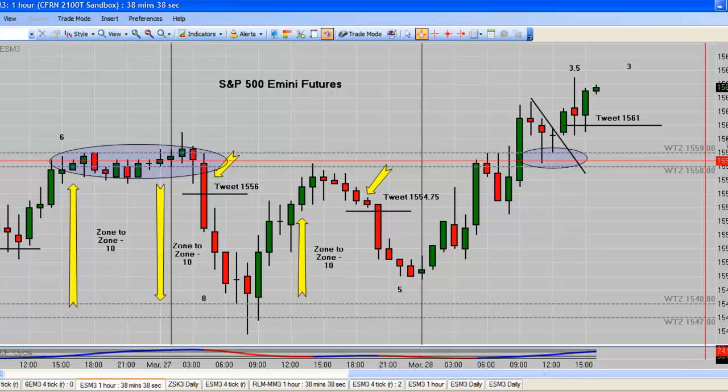We never risk more than 8 ticks in the live trading room. Well, how much is 8 ticks? That's 2 points. That's $100. Now, as you become profitable in the simulator, you'll eventually start to trade live. As you begin to trade live, we're going to insist that you trade only with one contract. After you've made $1,000 trading that one contract, then you've earned the right to go to two contracts.